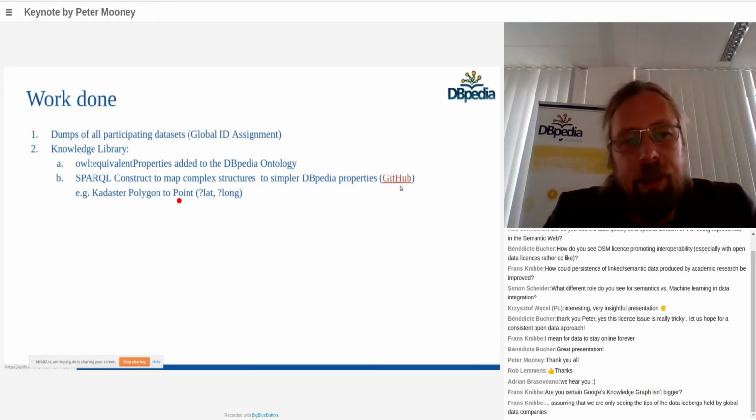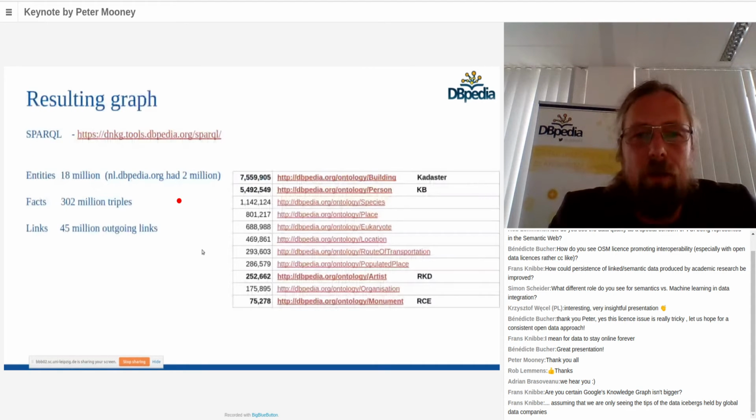An example here is Cadastre has building data and uses polygons to identify these buildings. But for a coarse-grained database, if you just want to put points on a map, you need just a point. So this is transformed to latitude and longitude. Here's a breakdown of the SPARQL endpoint, where this is hosted at the moment.